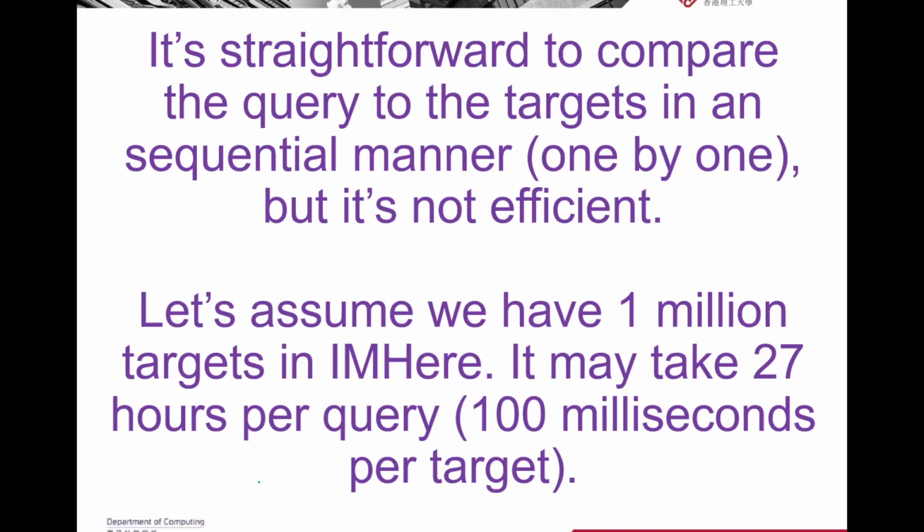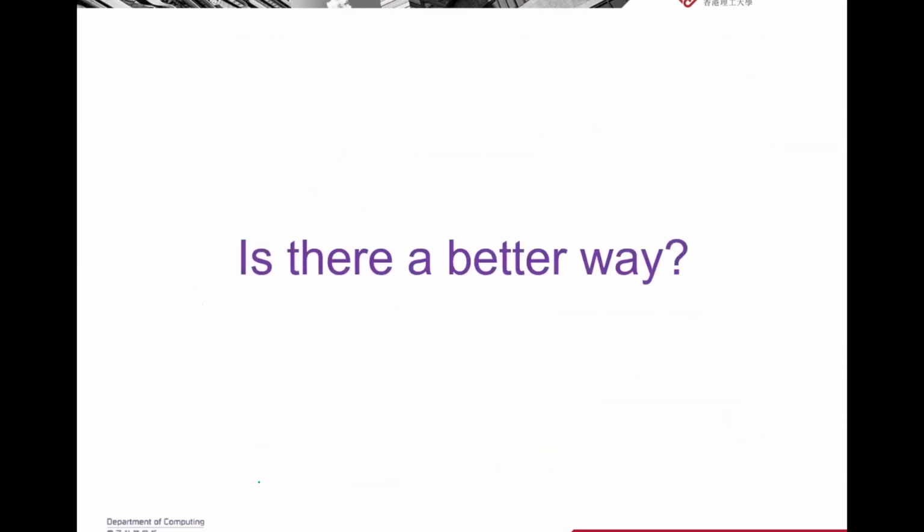However, you might see it when you're using the Google search engine, every time after you issue the query, they return the results really fast, right? And they're even proud of it, by showing how much time has been taken for that search. It's usually milliseconds, right? But it turns out if we're going to take 24 hours per query, it's impossible for attendance checking, right? So how can we deal with that problem? Is there a better way?